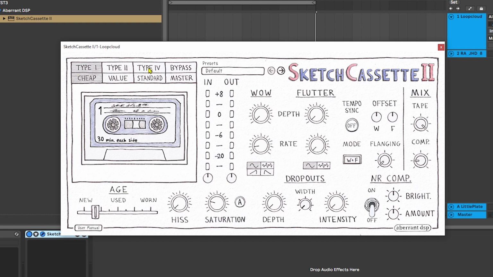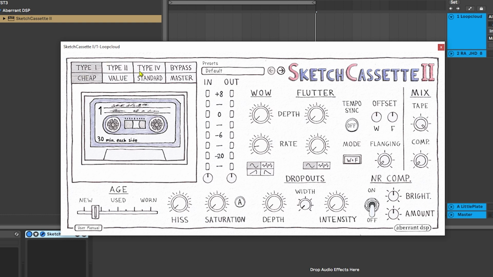So type 1 through type 4 are going to change the frequency response of the tape. It's essentially like adding a custom filter curve or an EQ curve to the tape once you engage one. So what I'm going to do is go ahead and play this audio. I'm going to pull the saturation down, pull the hiss down, pull the flutter and the wow down, and set the noise reduction compressor off. Essentially, I'm going to deactivate everything except for the tape here. There is a mix control for the tape, so I'm going to push that up to 100% and turn down the compressor value. We'll talk about that later.